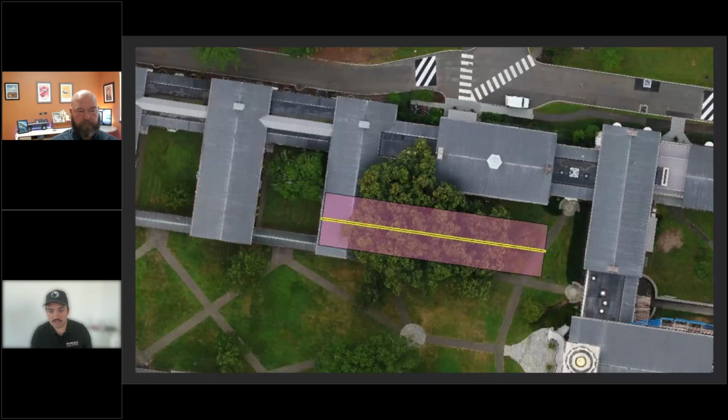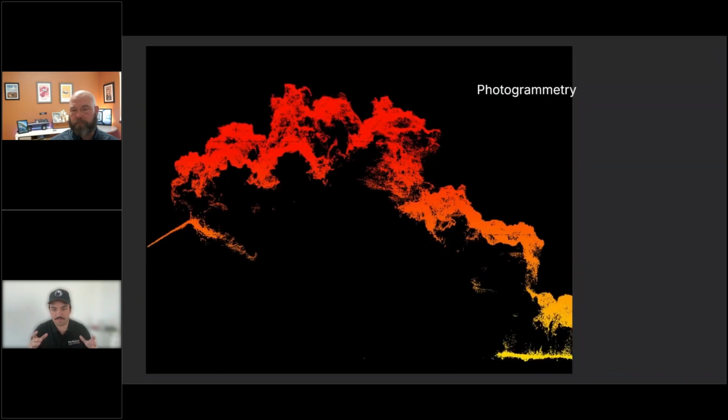This was a project that I had done where we had scanned the site with both LiDAR and photogrammetry. If we look at this photogrammetry swath here, like I said, you're just collecting off of the top surface. You're getting that sun, reflects off the leaves, reflects off the top of the building, and comes back to the system. It's very similar to, if you took your project site and you draped a sheet over the top. If there's nothing on the ground and you have hard surfaces, photogrammetry is going to do excellent. But if you have any sort of vegetation, any sort of objects where you don't have a smooth, flat surface, you're only going to see that top surface.